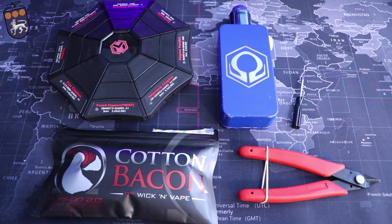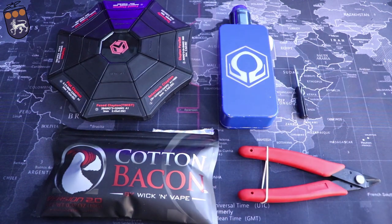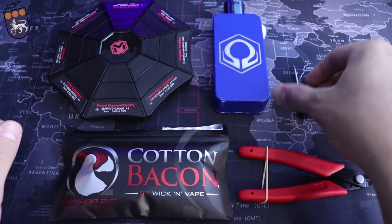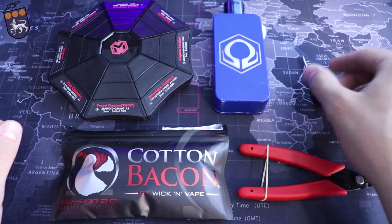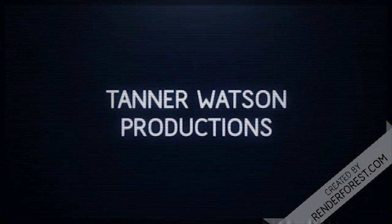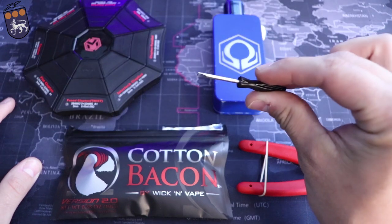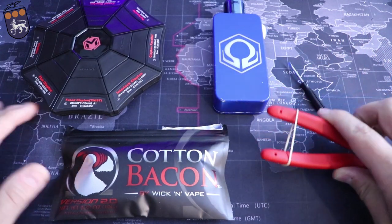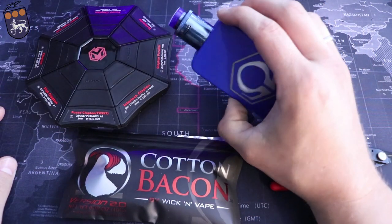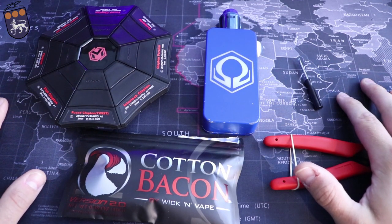Depending on what RDA you have, things are going to be a little different from the tools that you're going to use. But today we're going to be changing out the drop dead, and I have the flat screws in there. So we're just going to use this flat screwdriver. Okay. So to get started, what you're going to want is a pair of tweezers, a tool like a flathead screwdriver in this case, a pair of snips, some new cotton, and your coil of choice. And of course, your RDA that you're going to be using. So let's zoom up a little bit and start ripping this thing apart.